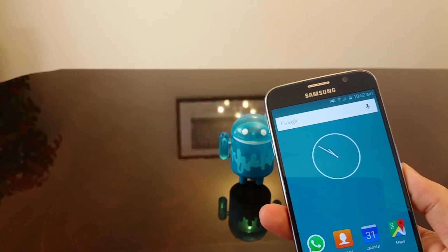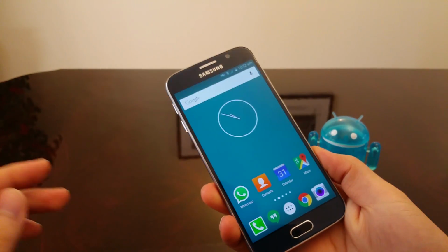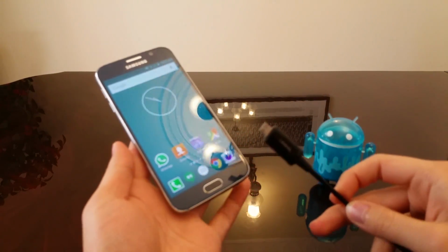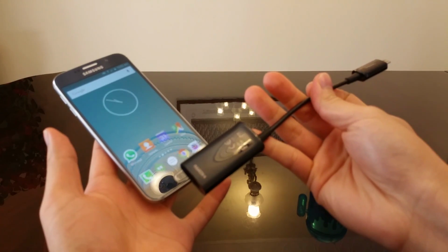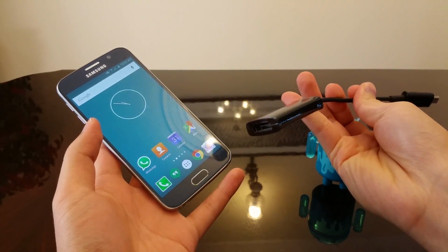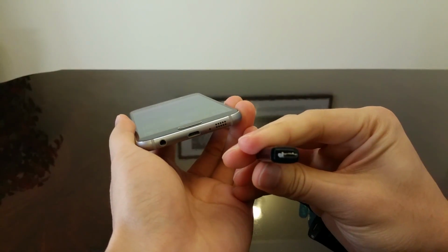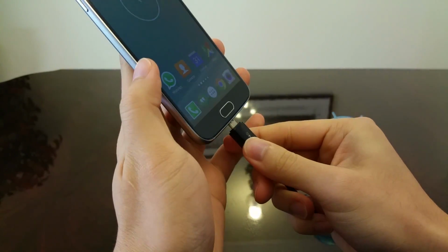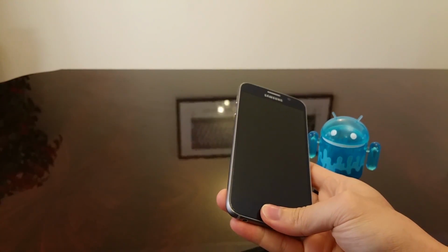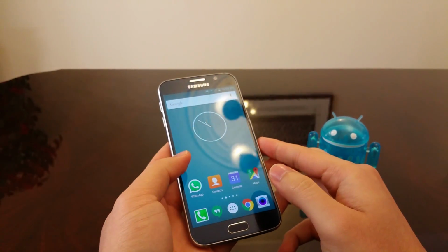Now, there's something I want to mention. It's not actually a feature, but the Galaxy S6 has lost some functionality. It's lost the ability to use MHL. So this is my MHL adapter. Basically it allows you to mirror your screen to the TV via HDMI. Now this doesn't fit in the phone anymore. The plug is slightly different and it doesn't fit. So that's something you might have to think about when you're thinking about buying the S6. It doesn't support MHL anymore. So Samsung have gone for an entirely wireless display sort of option.